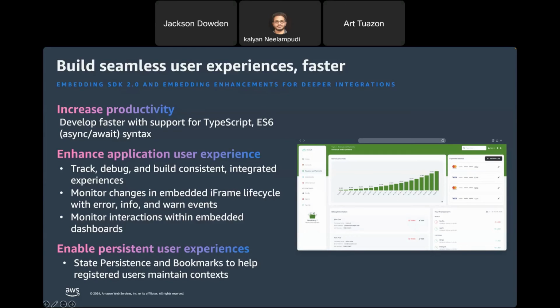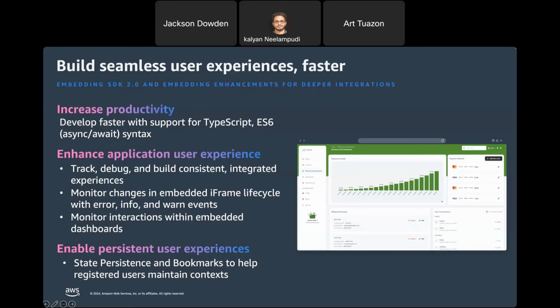Additionally, while a dashboard or visual is being rendered, developers can display a loading spinner, minimizing the need to write custom logic. Furthermore, developers can also externalize undo and redo dashboard actions into their application, as well as retrieve and pass parameters more efficiently. And Amazon QuickSight also supports state persistence and bookmarks for embedded dashboards for registered users.